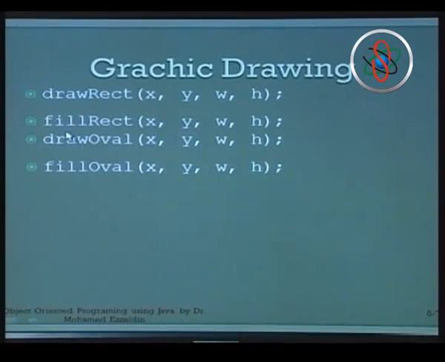And when we speak about the oval, here actually we are speaking about the center axis, and here the radius, the point from the center to the surface of the circle or the oval, and here the W and H represent the axis for the line. Also, Java provides ways to deal with multimedia.